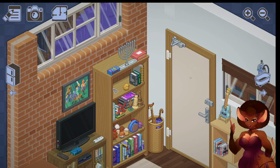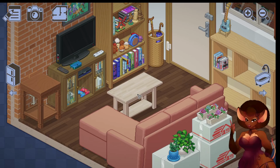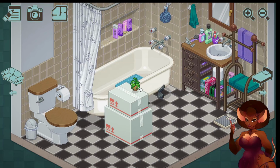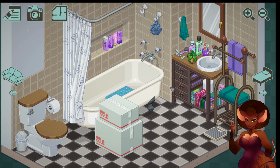Now, what other interactions do we find? Well, I can't think of anything specific, but look at everything. We have these plants. We're gonna move these. Although, actually, what I like to do, as always, is start with the bathroom. So let's get started with that. And notice how there's plants and greenery just around. It almost feels like there's life here, you know? And our character, our girl here, is a lot happier.